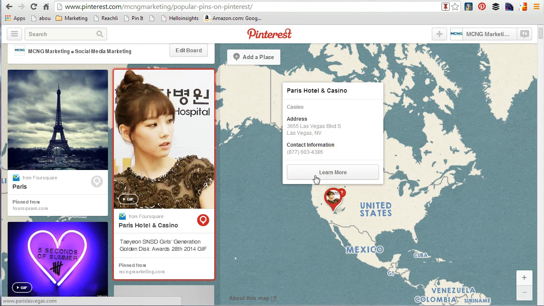This is something that you cannot control. This is all controlled by Foursquare. So if there is a location that is not registered with Foursquare, you will not be able to use it for place pins on Pinterest. It's that simple. Let's say you have a business and you're trying to search for it in place pins and you can't find it.